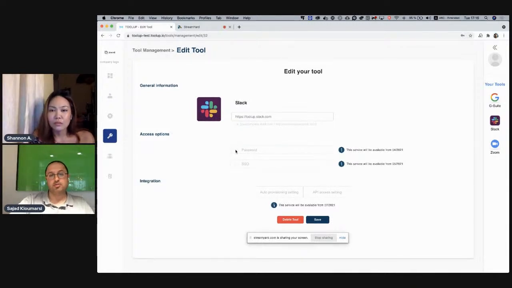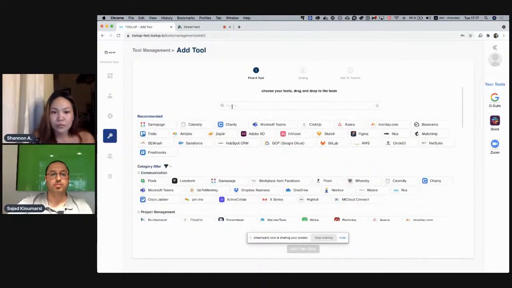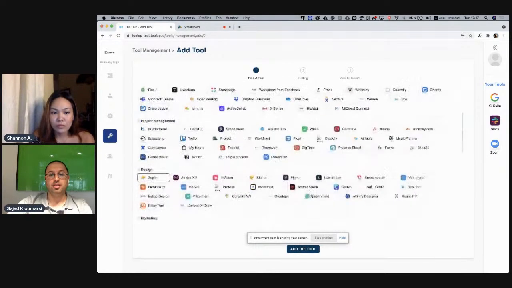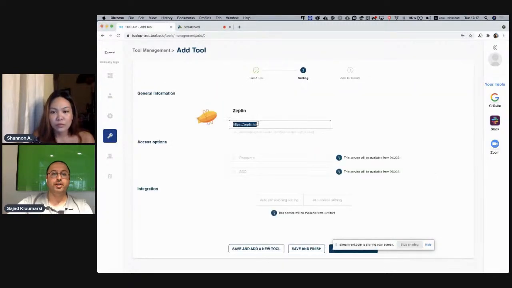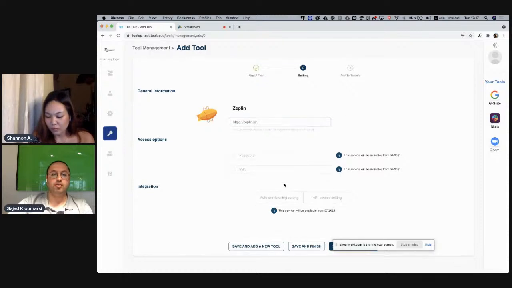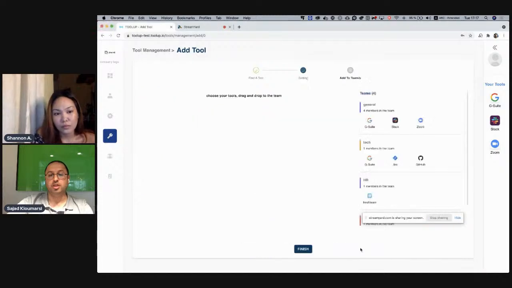As you can see here, our password, SSO and API connection is not active yet, and would not be active in the freemium version. But I will show you later on how the settings for password management work and how you can manage your authentications. So you can simply go there, update any tools, and you can also start adding tools from here. If I choose Zeppelin as a tool, then I can add this tool. Here again, I will ask if you want to change the URL, if you want to do the settings for access options and integrations, and then I can go next.